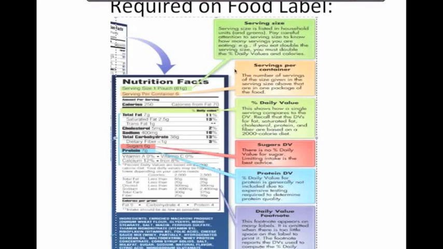So when you're first looking at the nutrition facts, you see the serving size, and this is really important because sometimes companies will try to make you think that the whole bottle of juice, for example, is one serving, and really they might have 2 or even 2.5 servings in that bottle. So you want to make sure that you're accounting for what you're actually eating. In a bag of pretzels, there might be 15 servings, so when you look at the different calories, just make sure you're taking into account the serving size. That's a key thing.